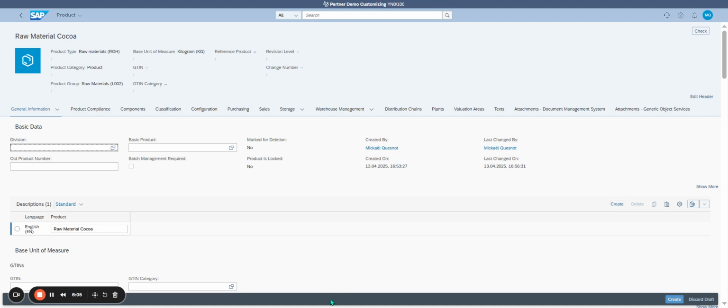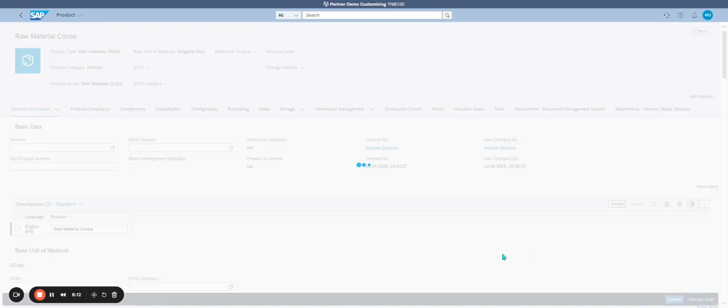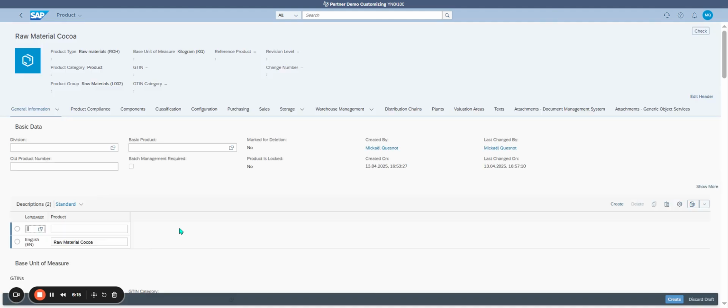So the first one, we are here. For example, the material is used for French people. So I need to create it, even if I do a copy paste, for example, in French. I also define the product description. And then it's not managed. The second one is really important: plants. This is the main point, but you can come back later.